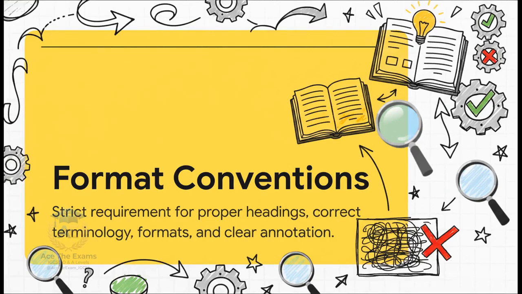So let's look at how we fix those dropped evidence links with our structural matrix. You cannot afford to ignore strict formatting conventions. Proper headings are not just a polite suggestion, they are a rigid requirement. Correct terminology proves you know your ingredients. Appropriate formats make your logic incredibly easy for the examiner to digest, and clear annotations guide their red pen right to your method marks. If your paper is just a messy, unformatted block of numbers, the examiner will not go digging for your marks. You have to plate it perfectly.